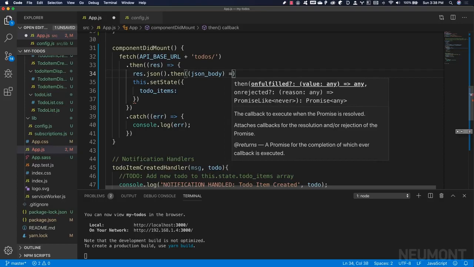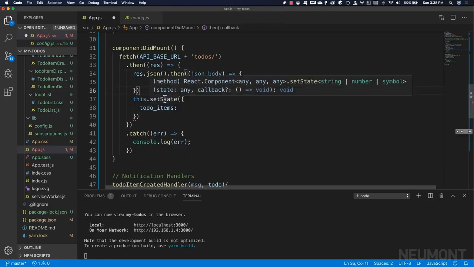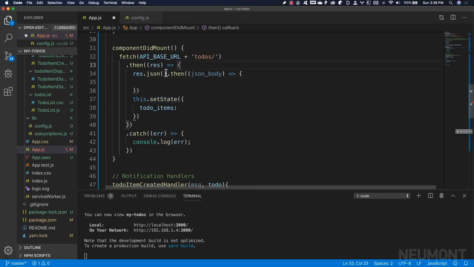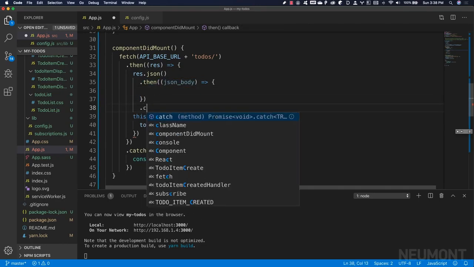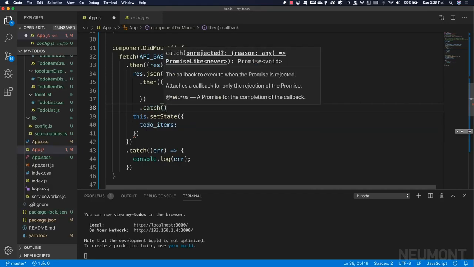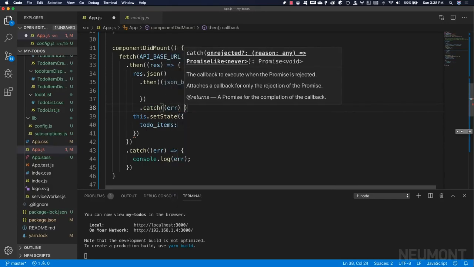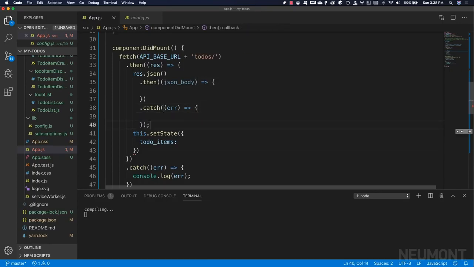And then of course that is a fat arrow function to handle that as an event. And then again, because this is a .then, we can tab that in, and then we're going to do a .catch on this as well in order to catch any errors that might happen. And again, it's a fat arrow function because we're really creating an event handler right there.